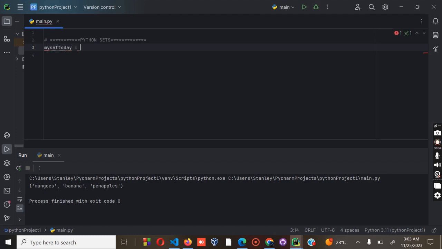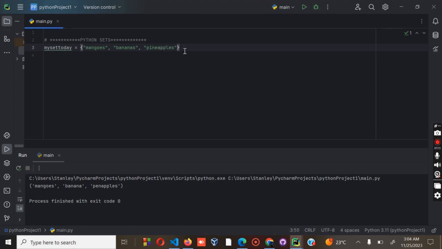and for this one we will use the curly brackets. We have mangoes, and bananas, and pineapples.